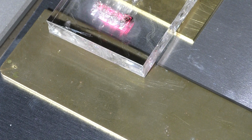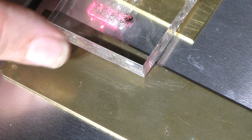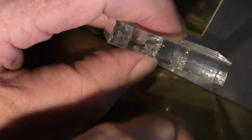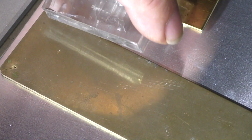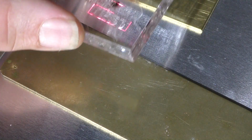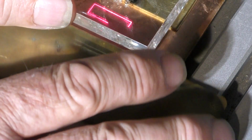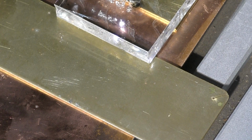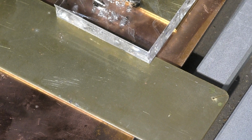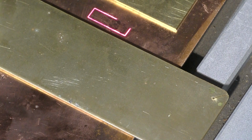Well, we get a lot more noise. We also get less explosive burning. And what we're picking up now is all these bubbles from underneath, which is this surface here. Now that gives the impression that we're doing something with a reflection. Now, let's try the same thing with copper. What copper does, as opposed to aluminium. We're getting some sort of effect which is coming up from a reflected image.